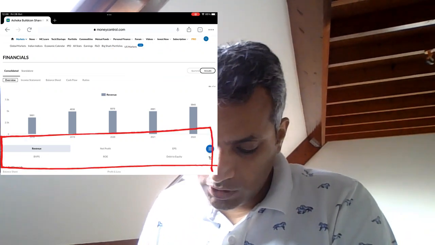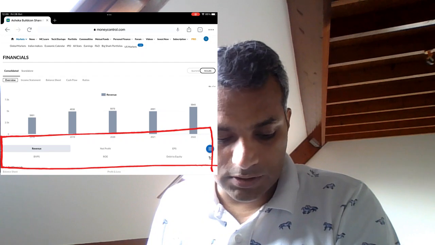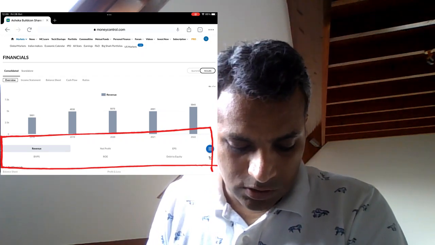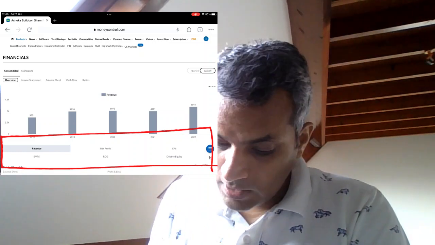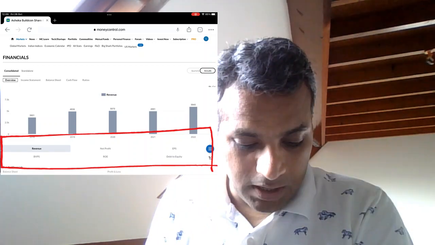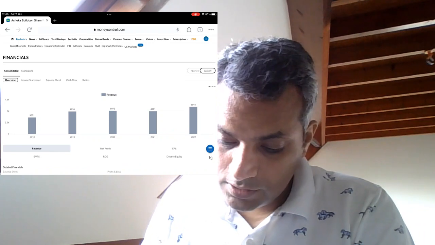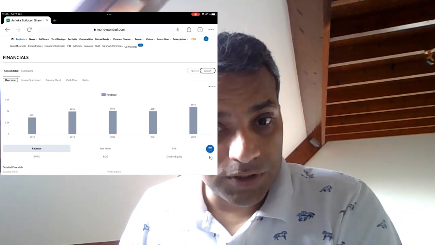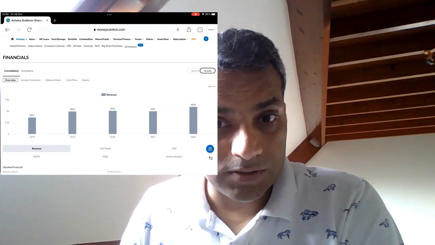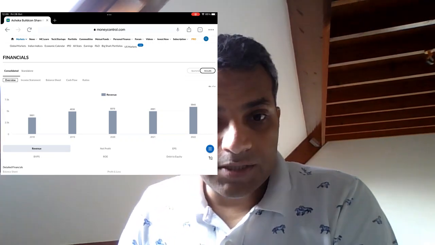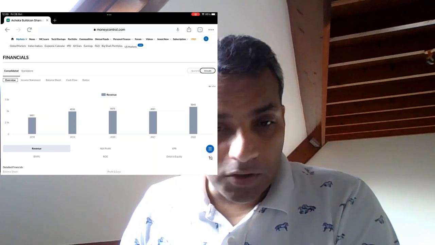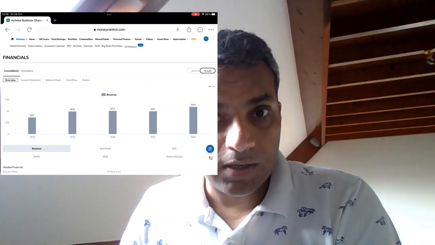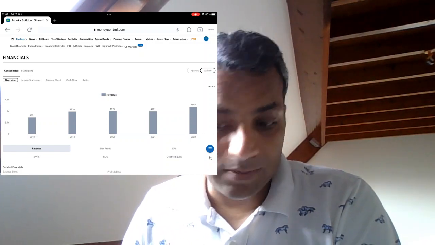अब आप इसमें नीचे जो देख रहे हैं, you can select different things and you can see how the numbers for those specific things vary. So the default is revenue. As you can see, the revenue for this company has grown from 3,600 to 5,900 crore. That's almost a 80% jump in 5 years. Normally, for this sized companies, it's not easy to grow this quickly. This company has managed to do that. That speaks volumes about its ability.